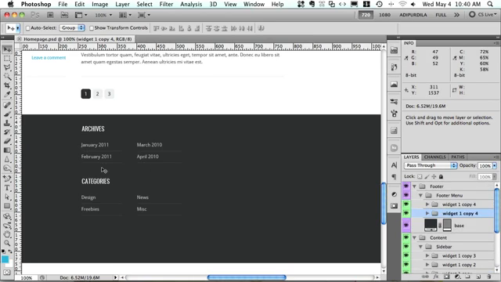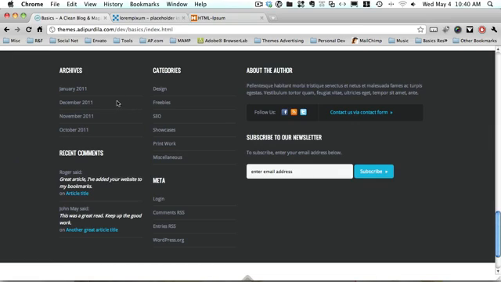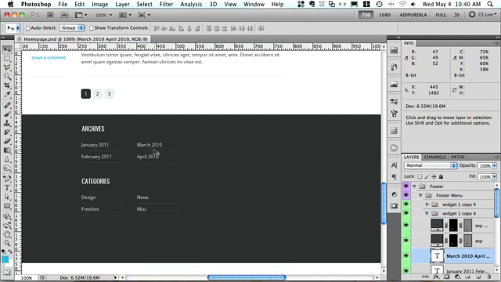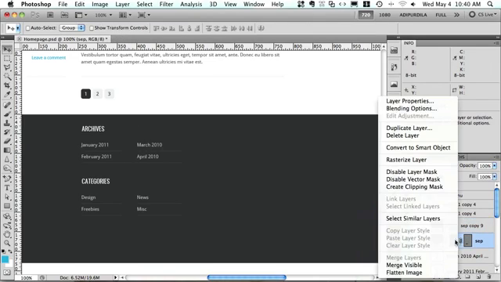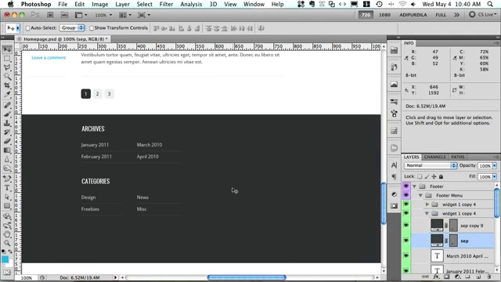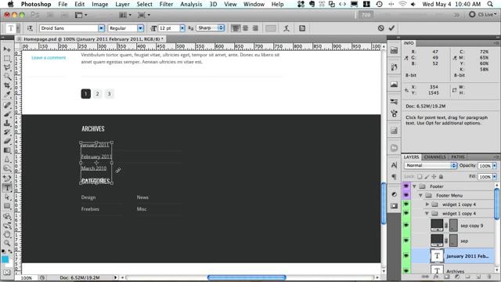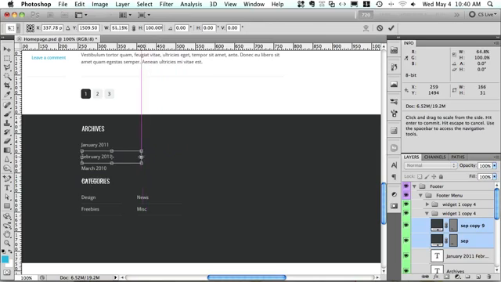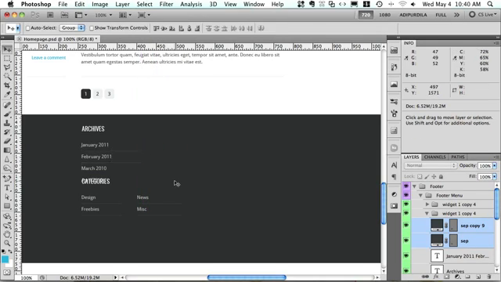Okay, so that's the archives and that's the categories. And the thing that we missed here, or that I missed, is that on the footer we don't have two column lists. So let's go ahead and delete the layer masks. And then make the separators something like this.